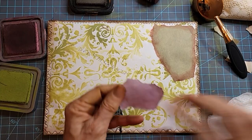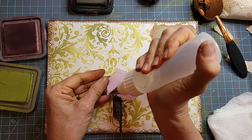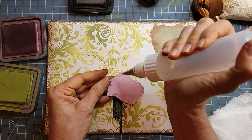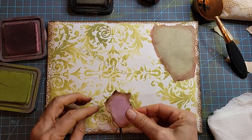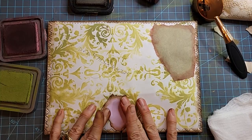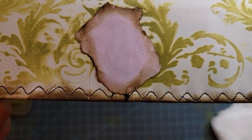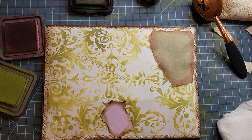I think we can figure this out. We'll figure out the best spot for it. Oh, you know, my little eye spied some Bow Bunny gold glittered glue paste stuff. Let me pull that baby out. I need to use up that bottle. Okay, did I put it on the right way? That's not bad. You wouldn't say, hey, look at that little black thing there, because you can barely see it. If you want to see it, there it is. But I don't think it's very intrusive.